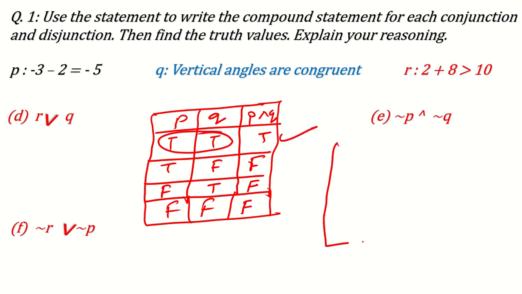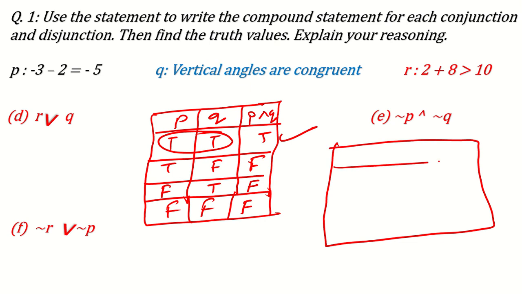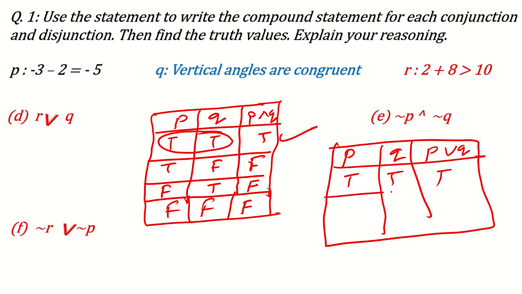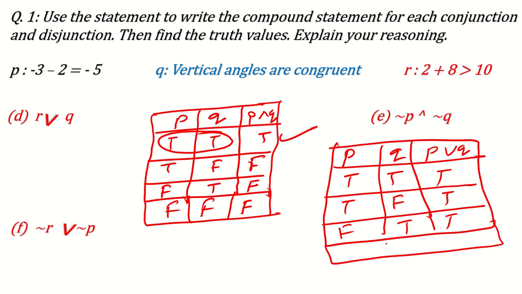Okay, now another table can be for disjunction. So this is P, this is Q, and this is P or Q. So here, if both are true, then of course it will be true. If any one is true, even then it will be true. But when will it be false? It will be false when both are false. Okay? So just try to understand this, and I am sure this question will be very easy for you.